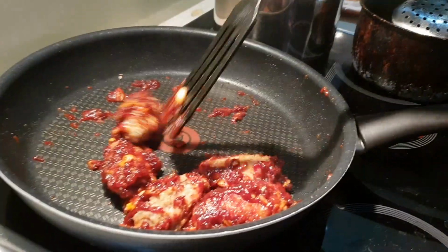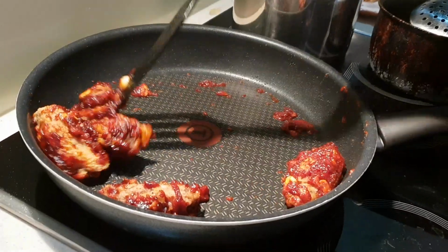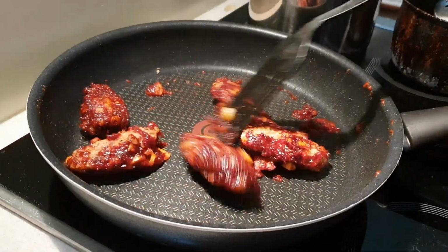So there you have it. That's a steamboat as well. Spicy Korean fried chicken. Yummy, yummy.